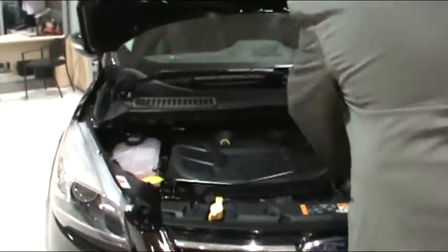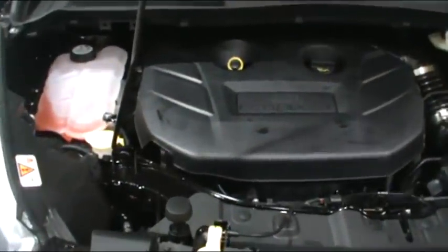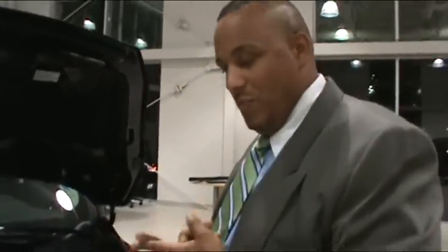As I come around in the front of this vehicle, you know I always like to start with the power plant. Lift this up. Three different kinds of engines available for this. Step over here. The 2.5 at 168 horsepower, like I said, is going to get you 46 miles to the gallon on the highway. But if you want something with a little bit of burst and a little bit of bang, you want to go to the new engines called EcoBoost. 1.6 liter. I know it sounds small, but it has the heart of a lion. 178 horsepower, and it's getting 49 miles to the gallon on the highway.